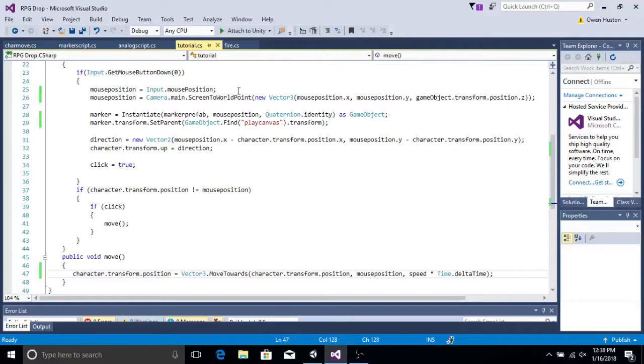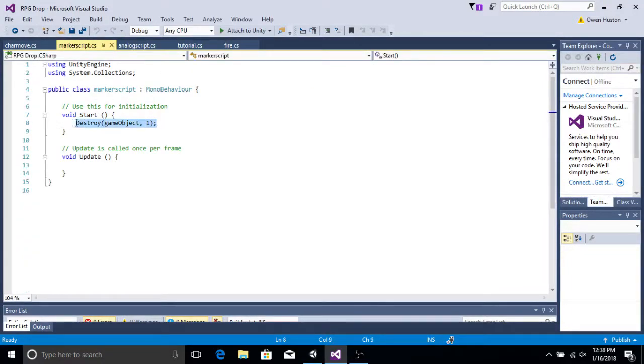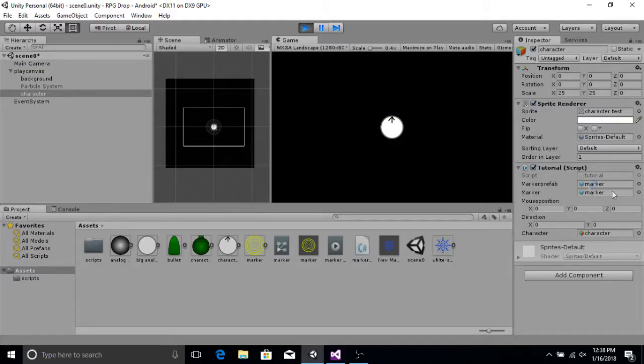And then we also made a marker script, and we're going to put this on the prefab. So on the prefab, after we click, the object is going to stay there for a second, and then it's going to destroy itself. And by the way, I made these public, and I just drag the character and drag the marker prefab into the marker prefab and marker into the marker section.